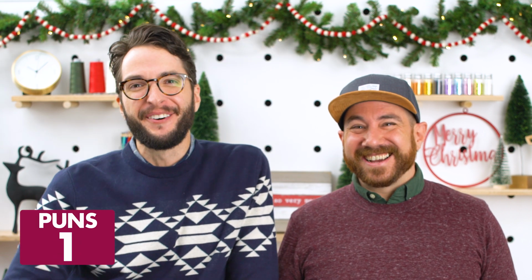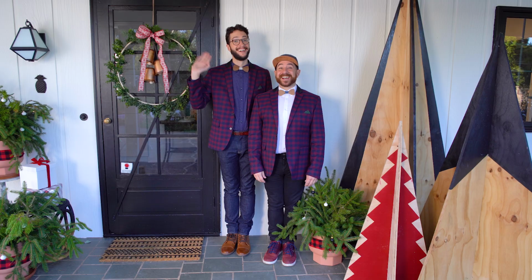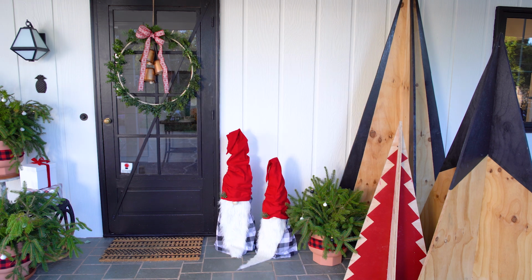Yes, the whole gang is here and we're here to show you some inspiration to make your holiday very festive. And you know what they say, go big or go gnome. And we're gonna do both. There really is gnome place like home for the holidays. So today we're creating our gnome doppelgangers. We've come to visit Mary Ann's house, so we want to leave her a little gift so she's always thinking of us during the holidays.